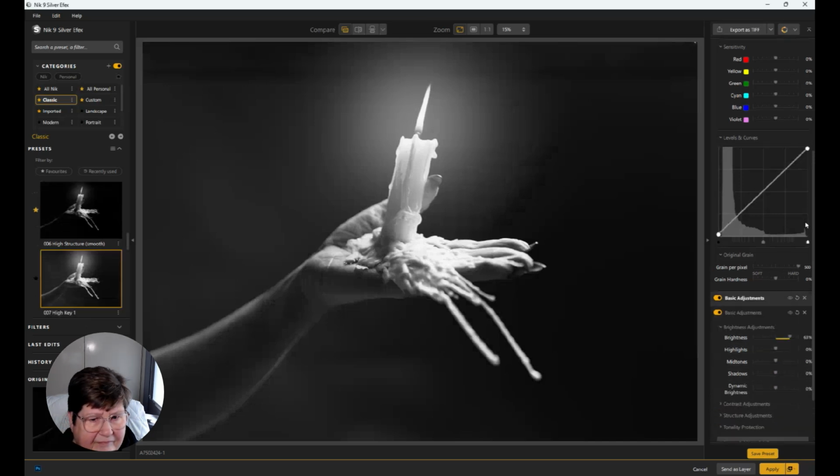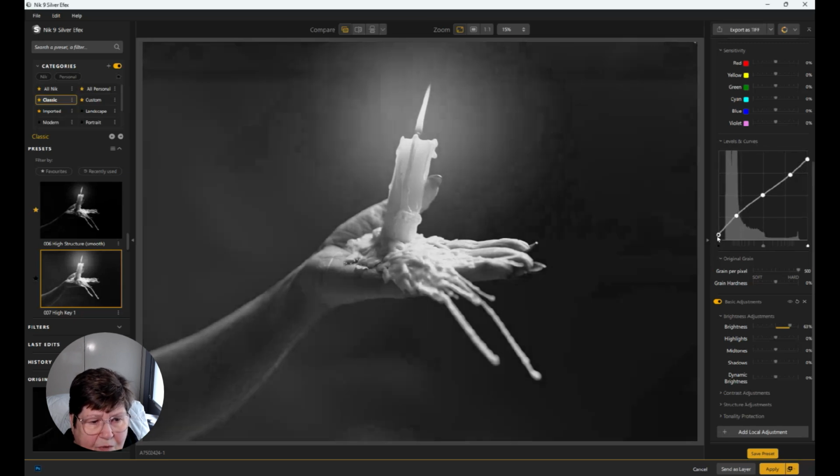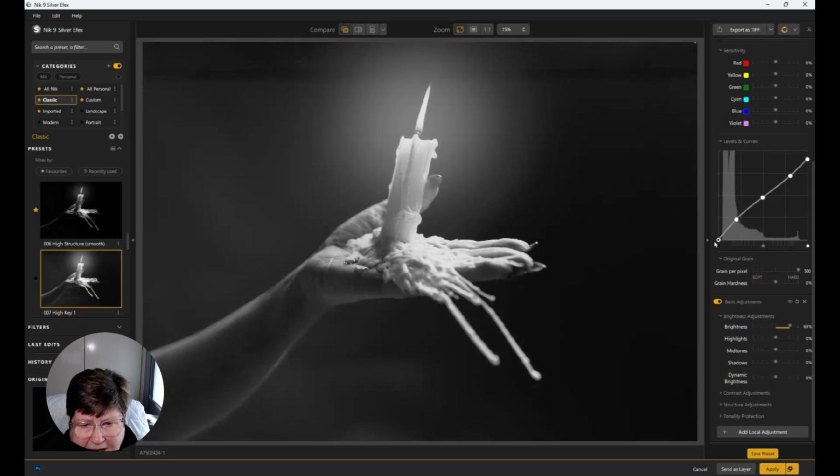So what I want to do is I just want to come into my curves. I want to maybe just drop the glow just a little bit. But I also want to bring my blacks up.